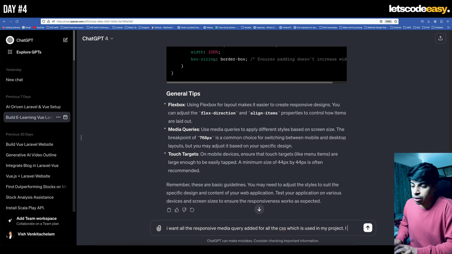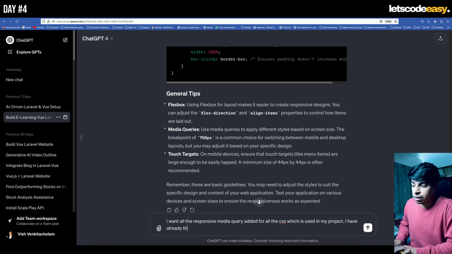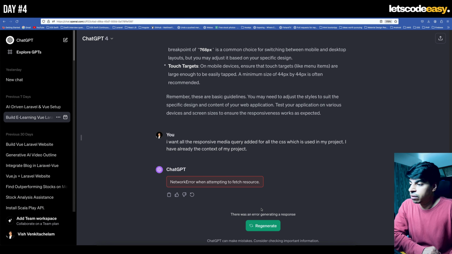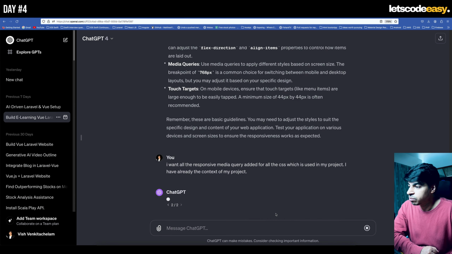I have already provided the context of my project, just trying to see whether it is identifying generation error. Hopefully it does not ask me to log in again.